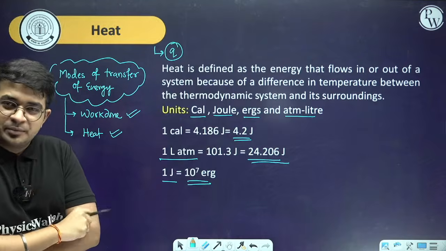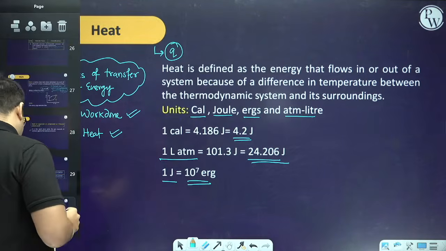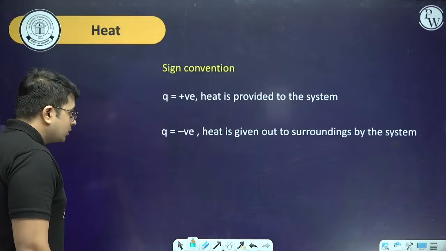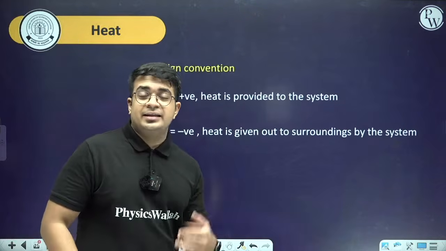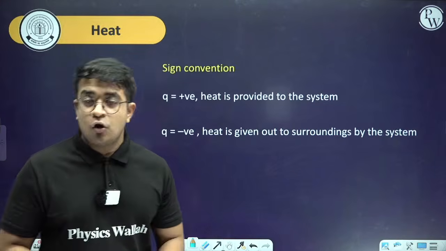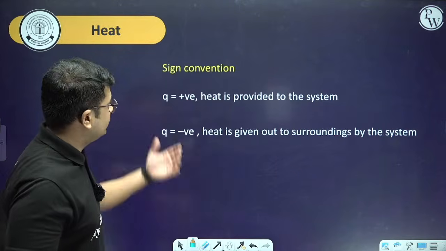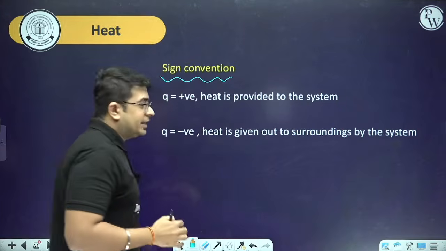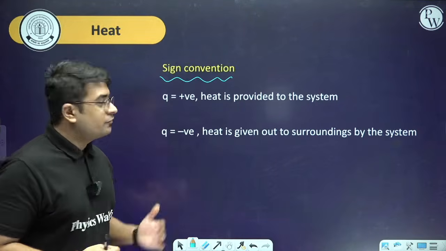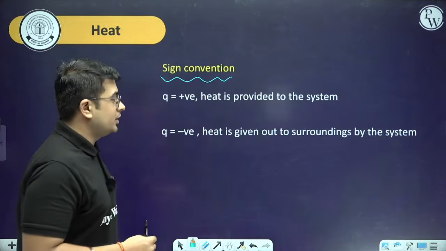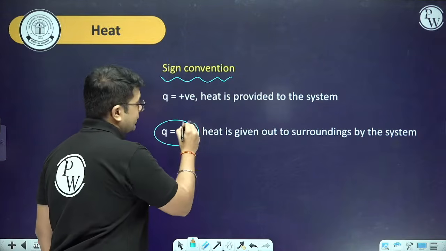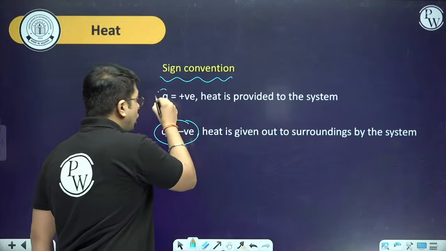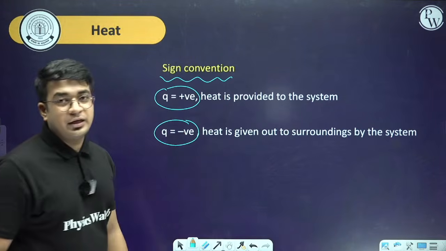Okay, so that is the basic part related to your chapter, which is thermodynamics. Just like the work done part, on the system, by the system, we have the same type of sign convention for heat also. When heat is dissipated by the system, when the heat is released, we generally take it as negative. It means heat is given out to the surrounding. When heat is absorbed, Q is going to be positive.